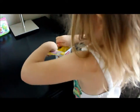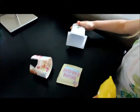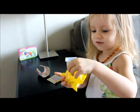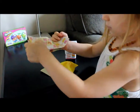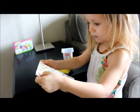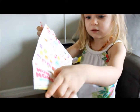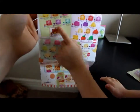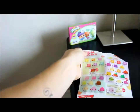Go ahead and pull that open. Oh my gosh. Okay, it's got a checklist. Pretty cool. Alright, why don't you get that bag? Oh, good call. Let's look at the flyer first. Look at the little insert in there. Oh my goodness, there really is a whole lot, isn't there? Here, let's show it to the camera. Wow. Stamp it Noms. You have Gloss It Up Noms. Erase it Noms. All kinds of cool stuff.